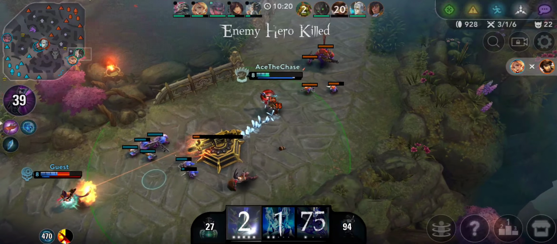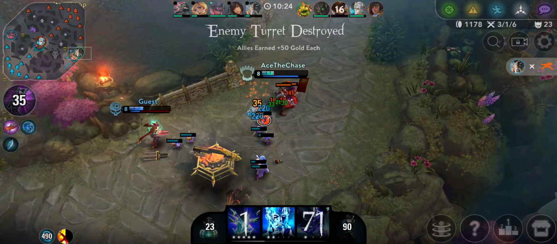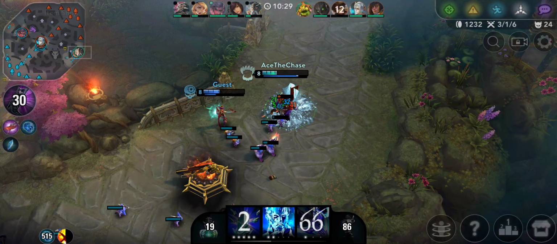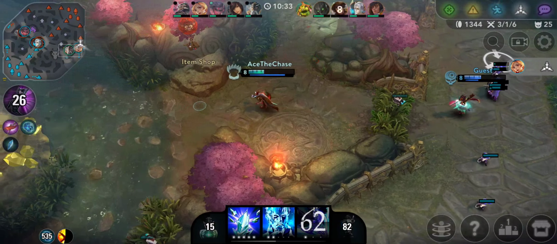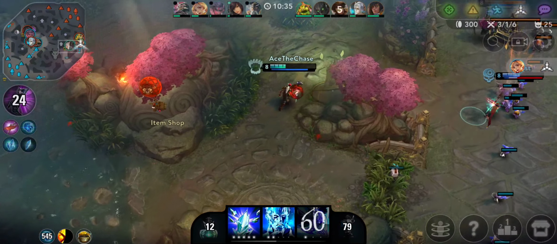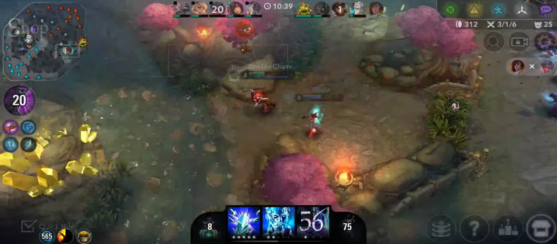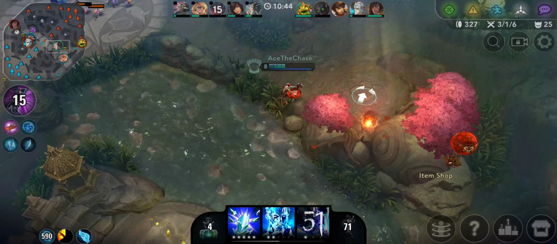Don't need to be greedy. Don't need the kill, as long as I survive. I missed my ult there. It was really bad, because I thought Gwen was gonna get this. Oh crap, he's gonna die. I thought Gwen was gonna get the stun because he's literally rooted. I don't know why it still missed.